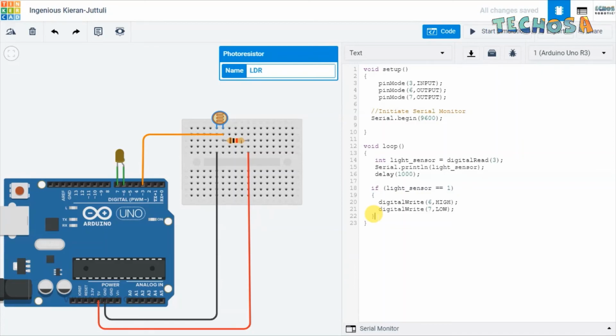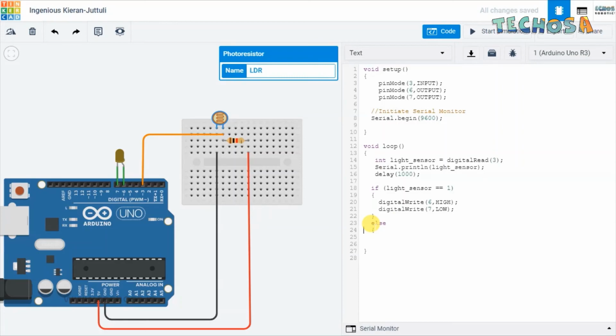After that, close the curly bracket. The second condition is if LDR detects light and our LED should be off. Type else, that is the condition of daytime. Write else, then open a curly bracket.